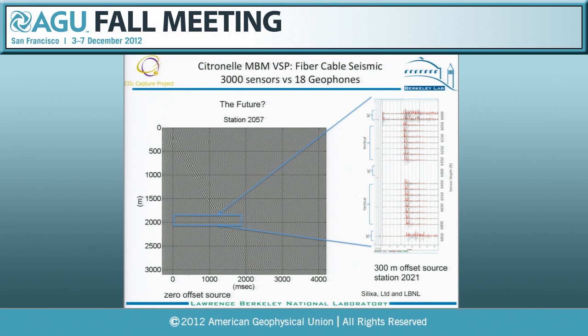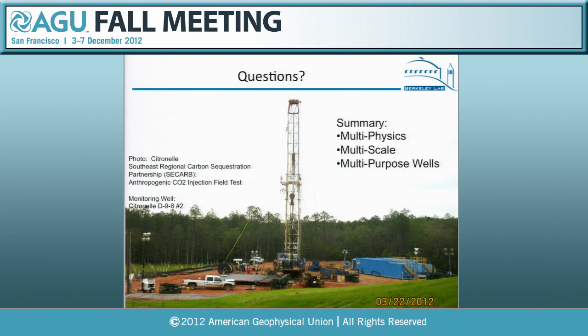So there's new technology now where every meter of the fiber cable can be used as a seismic sensor. So in this 3-kilometer well, we actually can get 3,000 sensors instead of the 18 geophones that we did in a traditional way. And I think this is actually a look at the future because it'll be cheaper, we'll have more sensors. It's not quite there yet, and we're just right now analyzing this data to see how comparable they are. The sensitivity isn't there, but the technology will improve, I believe, and we should be able to get more data out of less space in the well in a less expensive way. So that's my little bit of look forward.